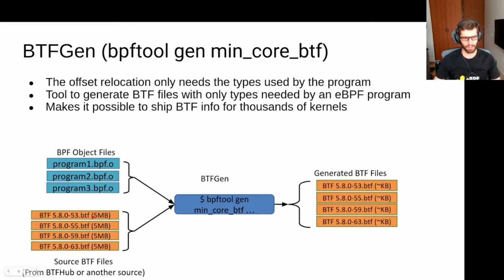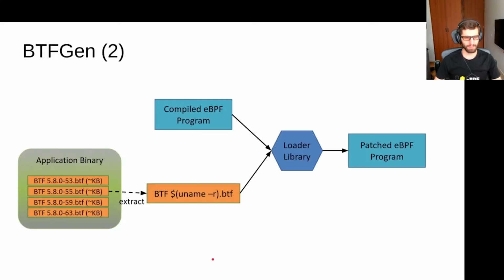So for instance here, as I mentioned before, the source BTF file is around 5 megabytes. We have the information about all the types there, and the generated file, according to the complexity of the BPF programs, could be some kilobytes long. So the advantage in this case is that we can ship those generated files together with our application. For instance, in some experiments that we did for BCC, supporting something like 1000 kernels only requires a few extra megabytes. So in this case, it is possible to put the BTF information for many different kernel versions together with our application.